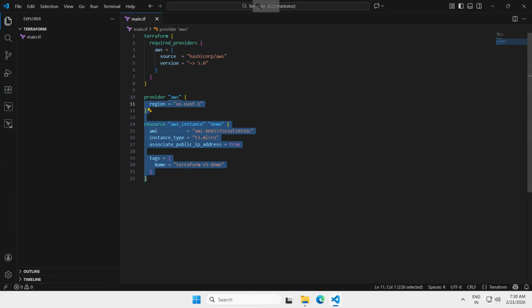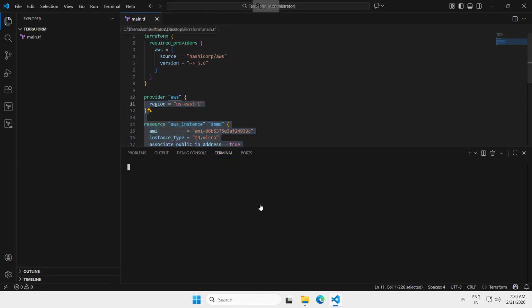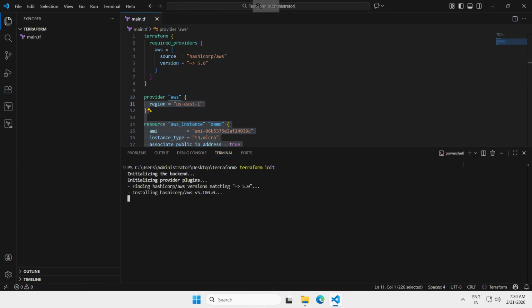So now what I'm going to do, let's open the Terraform CLI command. Terraform init. Let's initialize it.